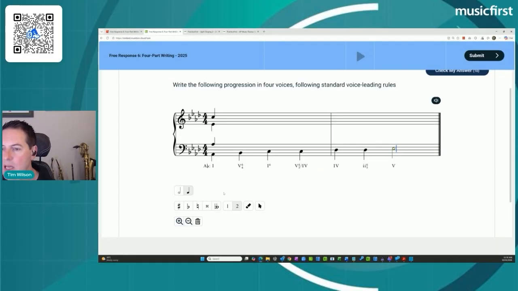Now, typically, I would suggest jumping to the soprano part. In this context, you can then work on creating a contrary line to your bass part, which is a really nice way to set yourself up for success. And as I said, potentially avoid some of those nasty parallel fifths, parallel octaves, and so on. So what we're going to do here is, again, I selected voice 1 and back to my rhythmic value.